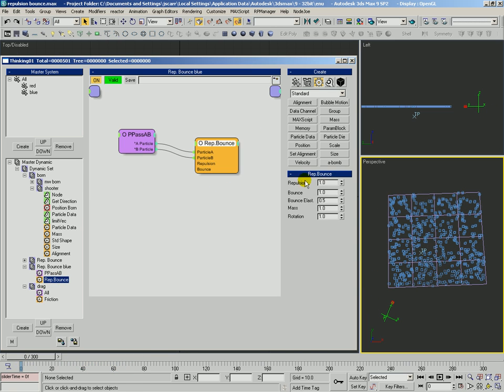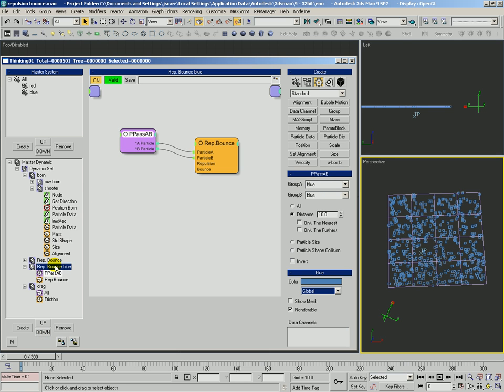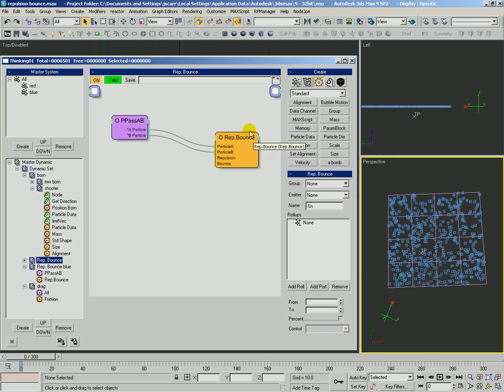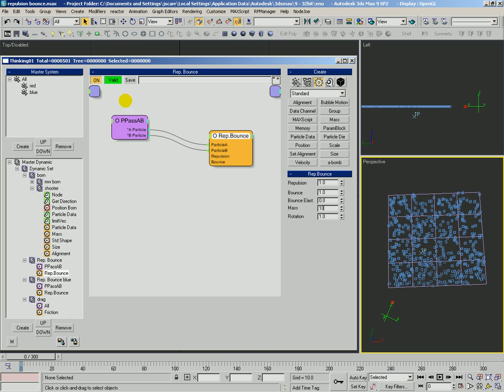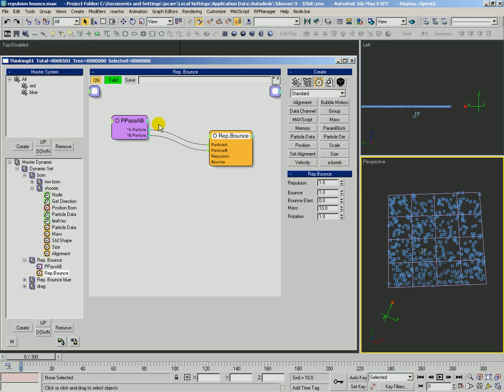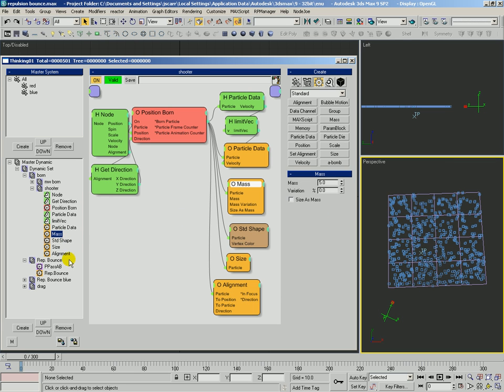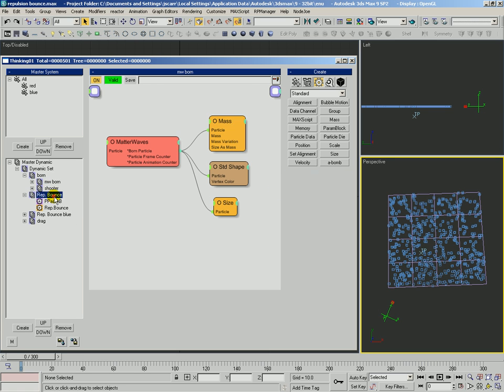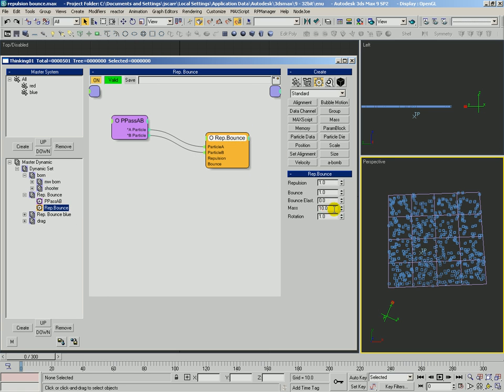And then what we want to do is come into RepulsionBounce, and we're going to set this mass multiplier. Let's just set it to 10. And what this will do, remember, is look at the two masses. Nope, not that one. I'm going to modify the wrong RepulsionBounce. We want this mass here to be 10. So this is the interaction between the red and the blue particles. The red particles are still 5, and the blue particles still 1. But now we're going to have their mass difference be more pronounced by a factor of 10.